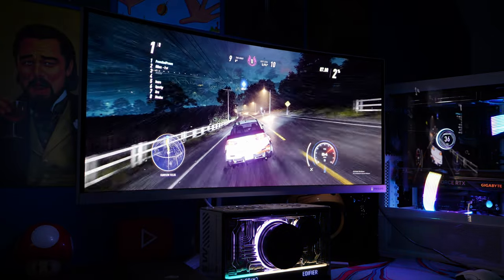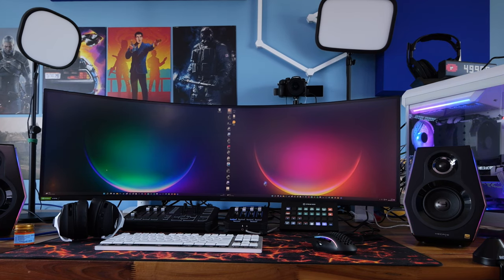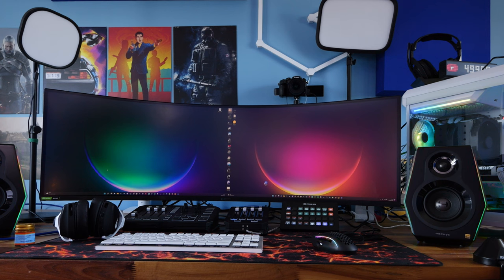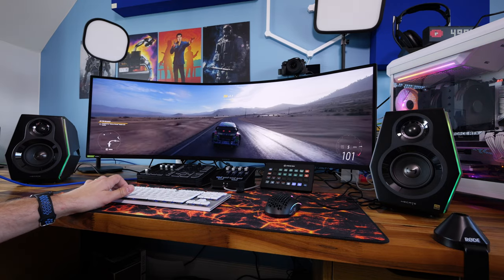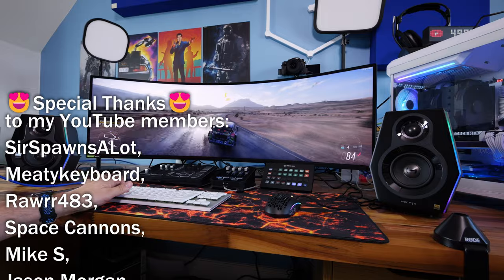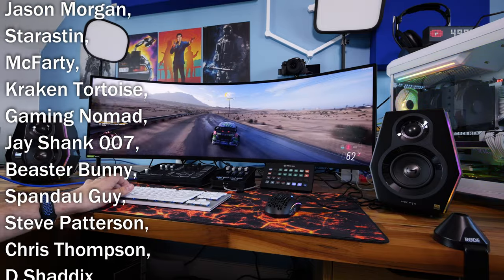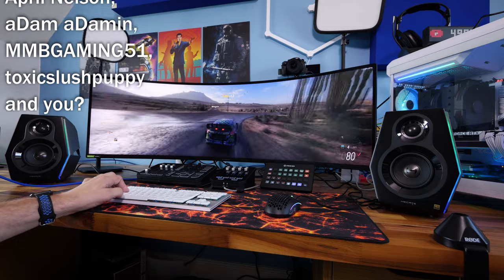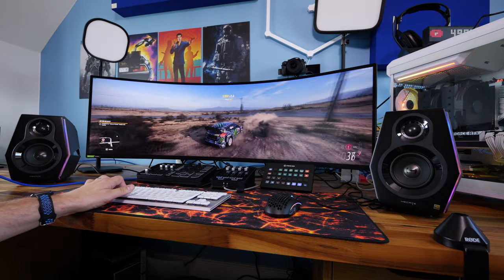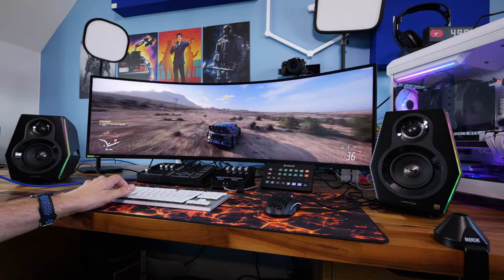I also found that comparing it to my Odyssey G9, the curve on that is a lot stronger, which means that you turn your head less. And it's hard to do this justice on a video, but what I found is that weirdly the curve is better on my standard monitor than it is on this Philips one. And that just means that it feels a bit more immersive and less that you actually have to move around more, which is a strange complaint to have.